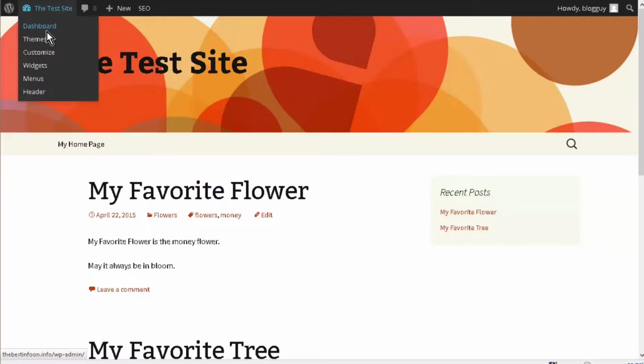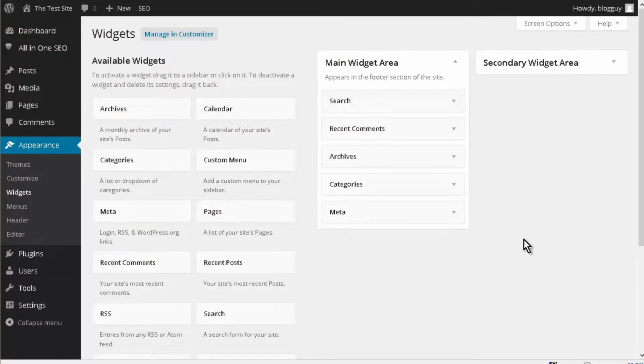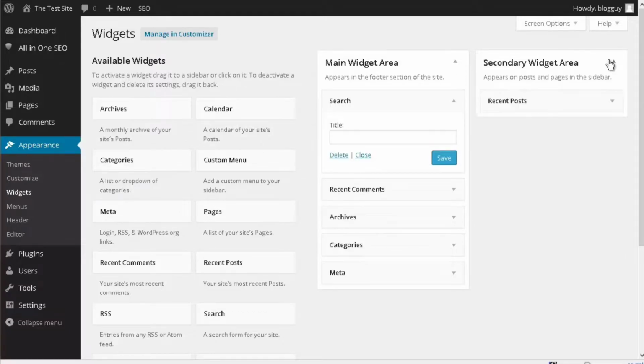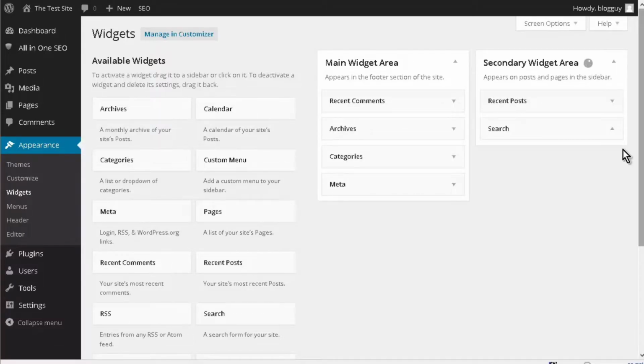Let's go back to widgets. And then let's decide what we want. So we're going to move, let's open that. Now we're going to move the search over here. So you can just grab it by the handle and then pull it over there.